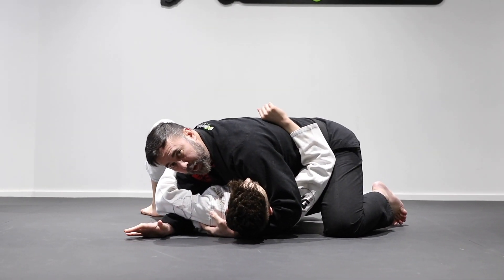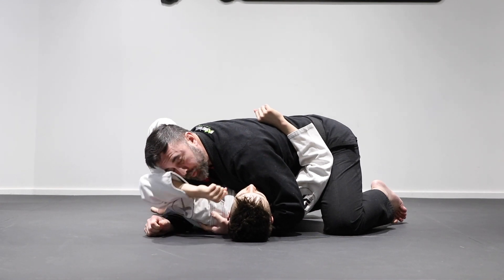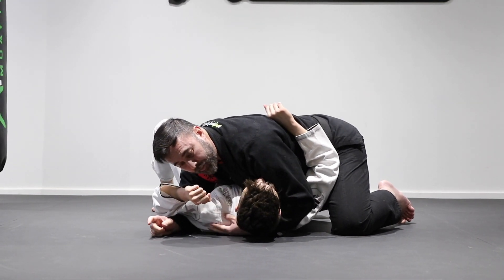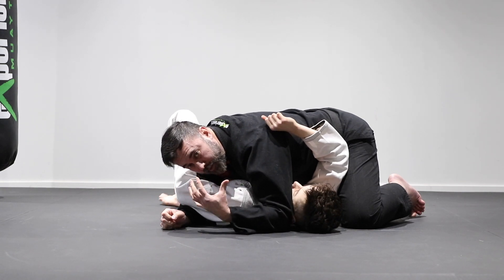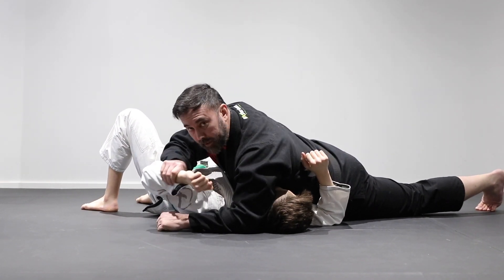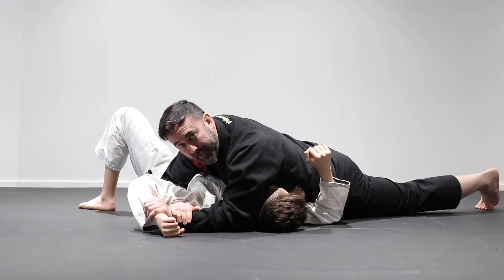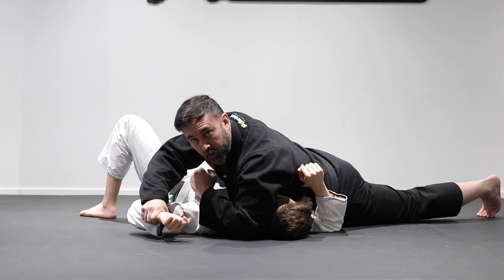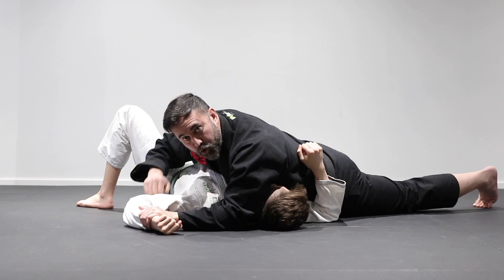The first attack usually available to us is the Americana. Once we have this side control position, a lot of times his hand might be in front of your face — maybe it's starting to frame, maybe it's just hanging there. The moment you see his wrist, we should take it. If I was holding side control here, this is a great position because he's hidden from what I'm trying to do. As I'm controlling the hip and I see this hand coming towards me, I grab it, grab my own wrist, and from here I have the submission. I trap his wrist, grab it from underneath, and now this hand will slide right through. I'll just turn my own wrist and crank the shoulder right here — that's the Americana lock.